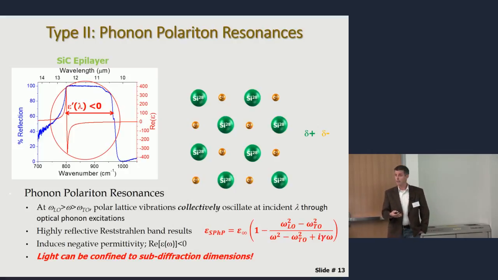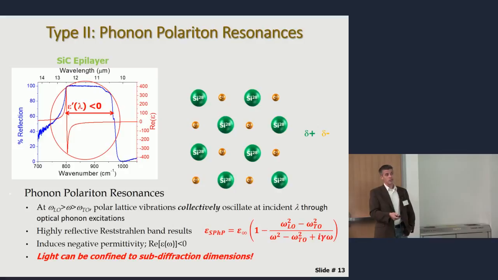That naturally implies that you have a fast dispersion. So what does that mean? Well, it means your permittivity is changing faster than it would for a plasmonic system. And since the speed at which this polariton propagates is dictated by the group velocity, which is the derivative of this, it's going to be very slow. So in comparison to plasmons, these will not go very fast. They're going to have a very long residence time wherever they are. That can be good or bad depending on your application. For a waveguide, that's not necessarily so good.